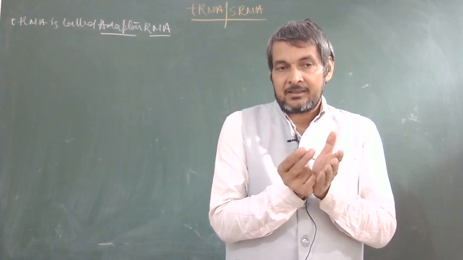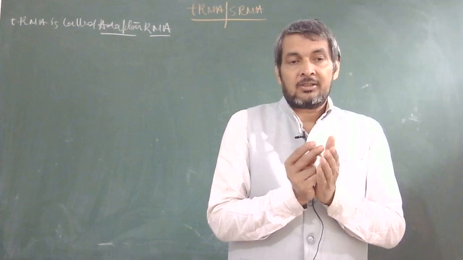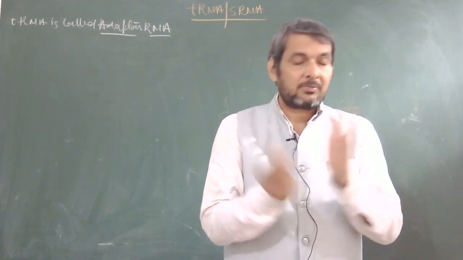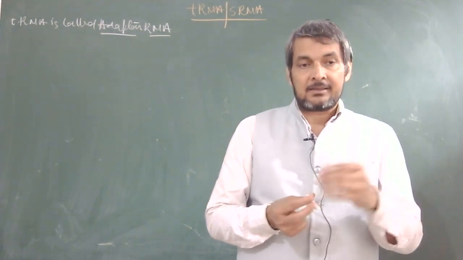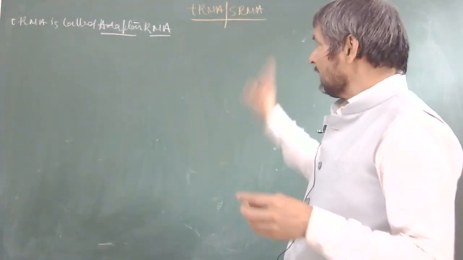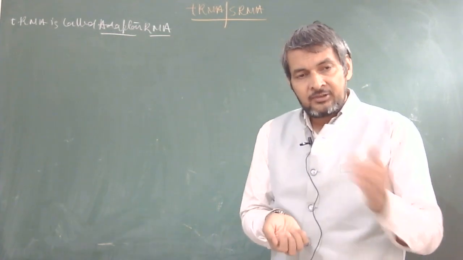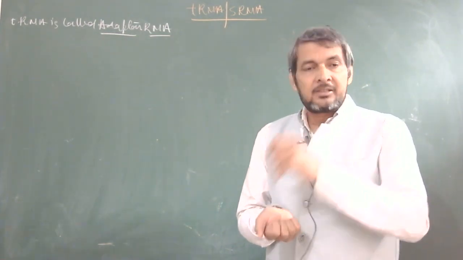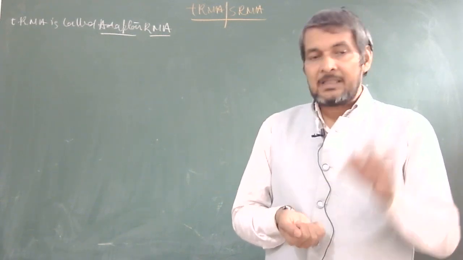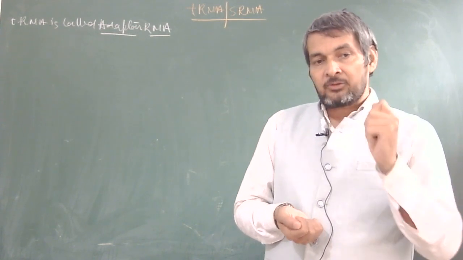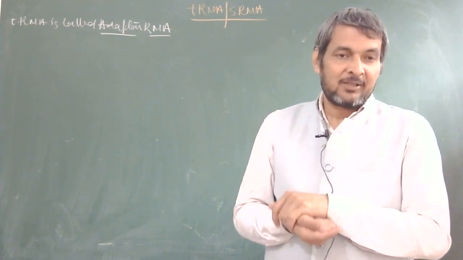Today we will learn about the transfer RNA. How does transfer RNA function? What is the structure of transfer RNA? What are the specific properties of transfer RNA? Let me discuss them one by one. First, you got the name transfer RNA because they transfer the genetic information. They read the genetic information that is embedded in the form of genetic code in mRNA, and transfer that information in the picking of a specific amino acid.